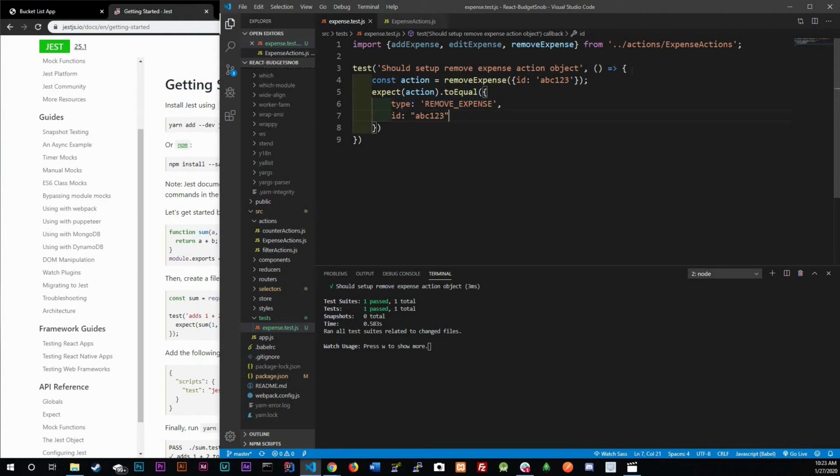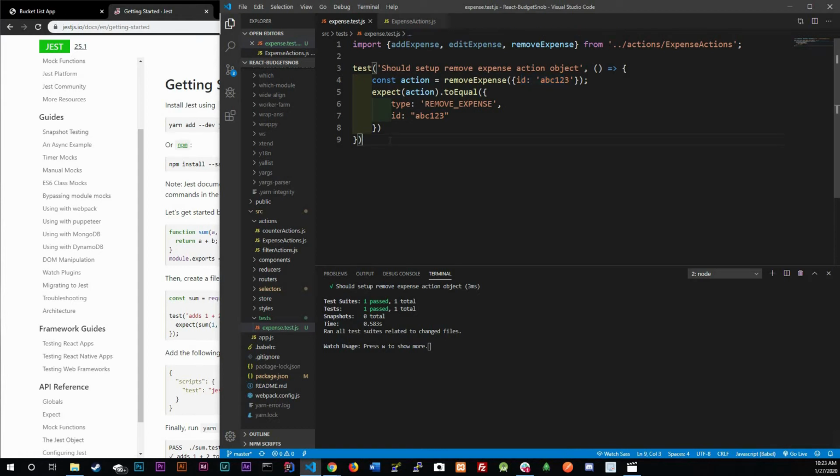And then the second is an arrow function. Inside of it, we have the logic that we want. We're going to get the action, whatever comes back, and we're just testing what should be coming back from this. And we expect it to give us an object with type remove expense and the ID of ABC123, since we passed that in. And which is true.